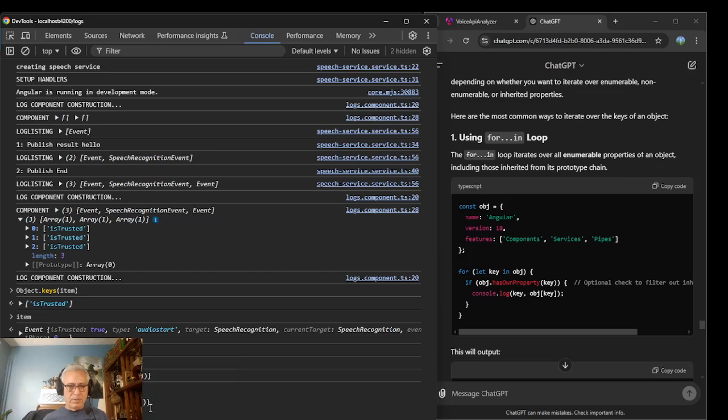Tab. That's so weird. Okay, so it says if I hit tab, it'll take, okay, that time it took it.